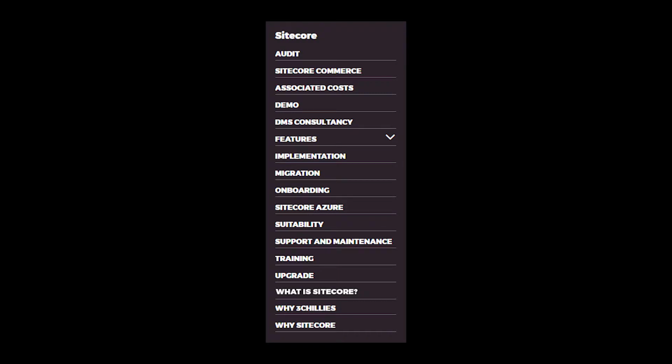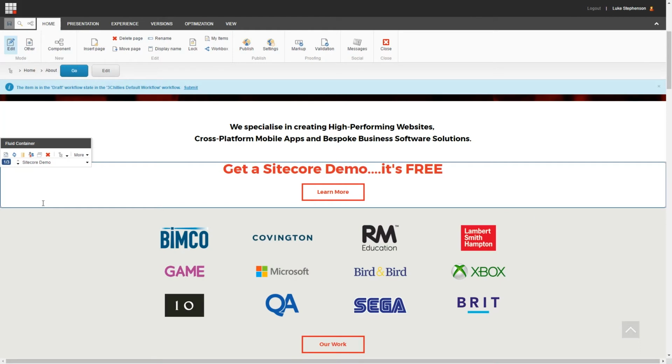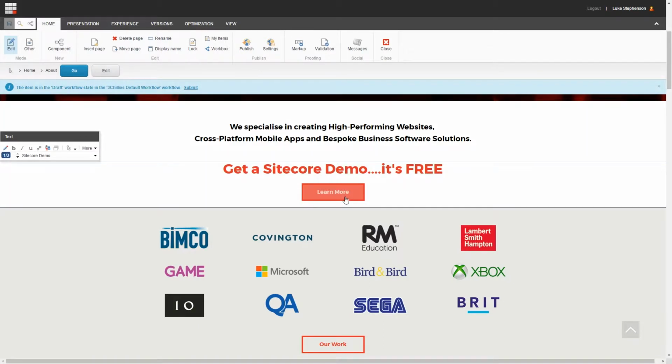We know that if a website visitor has been looking at pages on our website, like the What is Sitecore page, we can be fairly confident that that visitor isn't currently a Sitecore user and that they're probably interested in becoming one. So if they visited that page, I'm going to show them this banner here, which offers them the chance to take part in a free, no-obligation demo of the Sitecore platform. So here we have some text with a button, and that button will take them through to the relevant page for the demo. As a side note, I might spend a bit more time making this component look a little prettier if we were using it in a real-world situation. But this is just a demonstration.